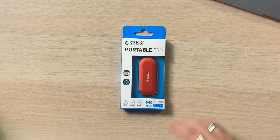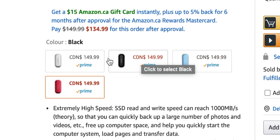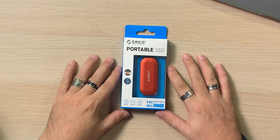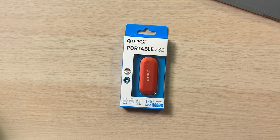This is the little Orico box. The drive comes in four different colors: red, blue, black, and white. It's $149 Canadian right now with a $10 coupon — that's at time of shooting and can fluctuate. I'll put links down below so you can check it out. The box says 940 megabytes per second versus the thousand it says on Amazon. This is the model IV300 — or maybe 4300, I'm not too sure — and the big one for me is USB 3.1 Type-C. I'm curious to see if the cable is Type-C to Type-C or Type-C to Type-A.